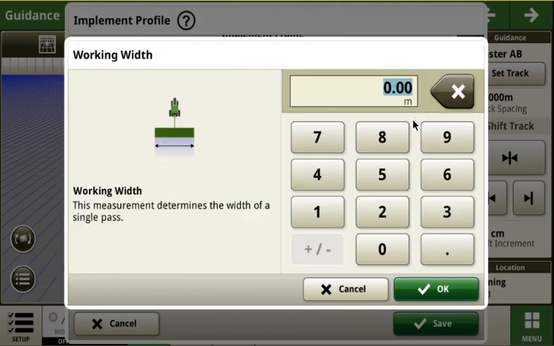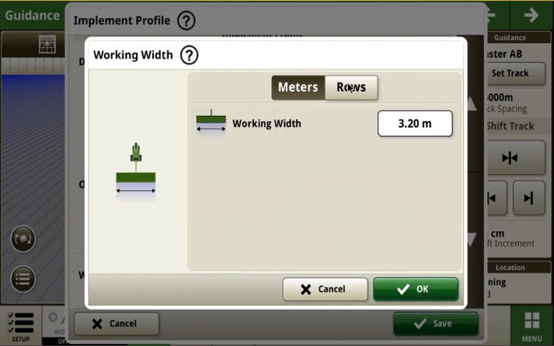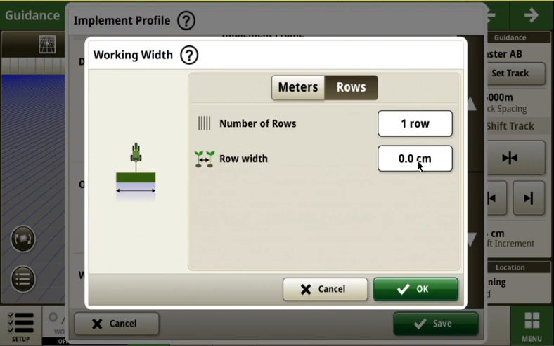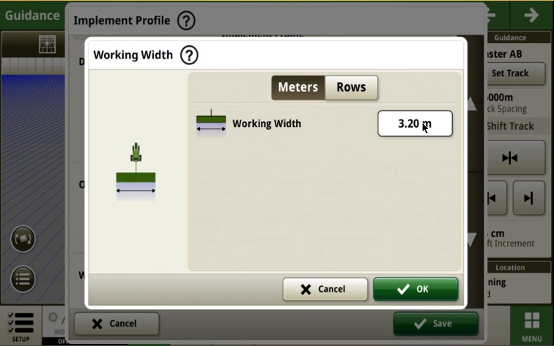So I'm doing 2 rows and I've got a 1.6 meter swath, so I'm going to be doing 3.2 meters. You can also set it up as rows if needed, and you can tell it that each row is 1.6 meters. But in this case, I'm just going to do it this way. Once you're happy, press OK.